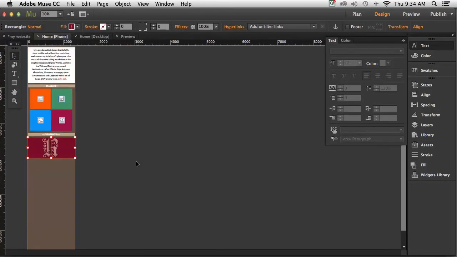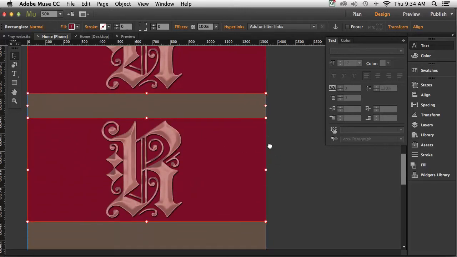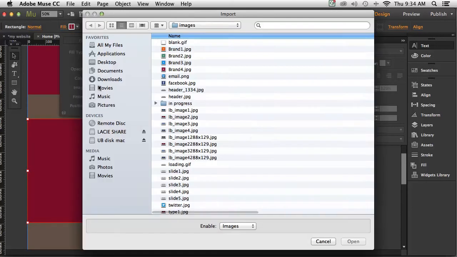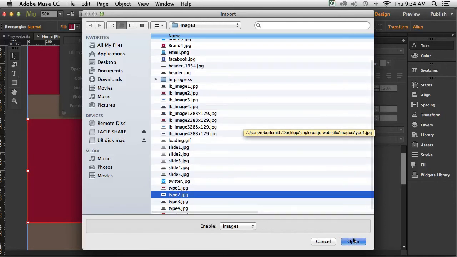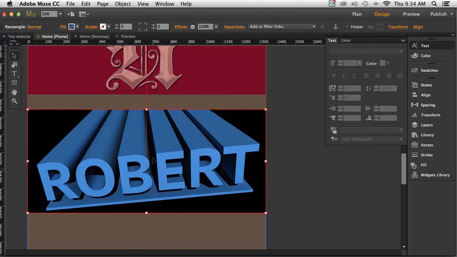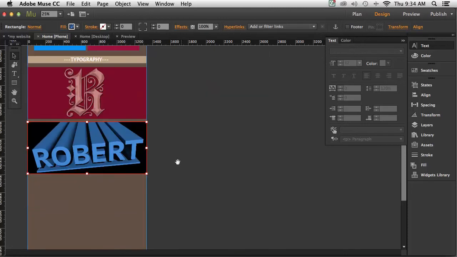Then I'm simply going to, let me zoom out a little bit so I can see what we're doing. I'm just going to grab this, hold the Option key down, and drag a copy. Like this. I'm going to select that copy, go to my fill, and this time fill it with type 2. Okay, great. So I'll just move that up a little bit, like this, and zoom out so we can see what's going on.